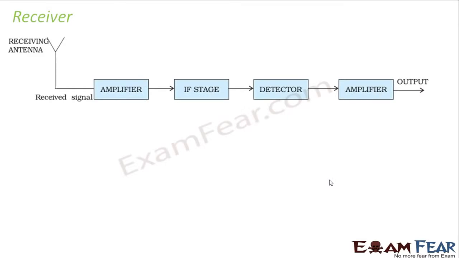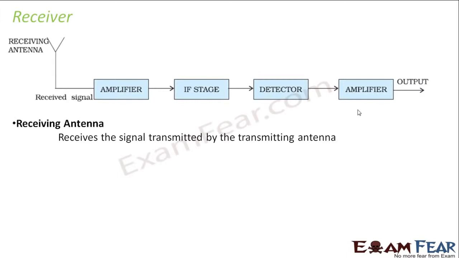So there are different components in the receiver end as well. So let us quickly look at these components which together form the receiver end of the communication system. As I said, the first thing has to be a receiving antenna, right? Because the signal which is actually coming through the channel is not an electrical signal. It is basically the radio waves. So you need something which is going to convert those radio waves into electrical signals. And who can do that? None other than the antenna. So you need a receiving antenna which will convert the radio waves into the signals.